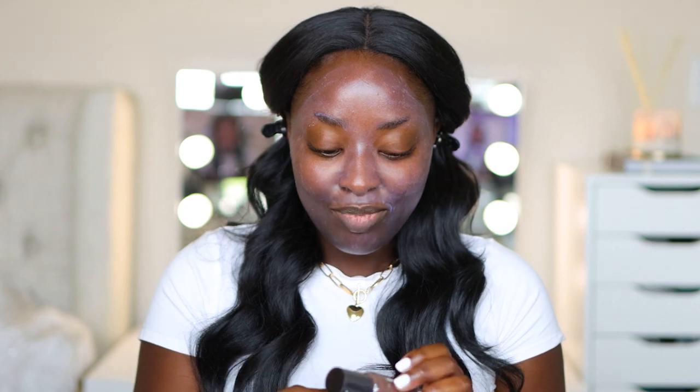I hope that this best skin ever foundation is gonna cover it. I want to try the Sephora Best Skin Ever foundation. I've tried it before. I haven't done a full face of it because I tried it in a video when I was comparing it with the Fenty Skin Tint, but then I didn't do a full face with it. I took this one out because the color is darker, because I got darker. So I wonder if this will fit me. I think it will. 63P, P for pink.